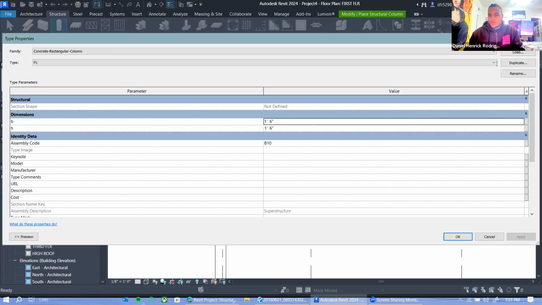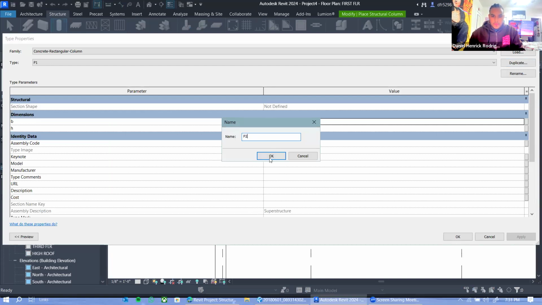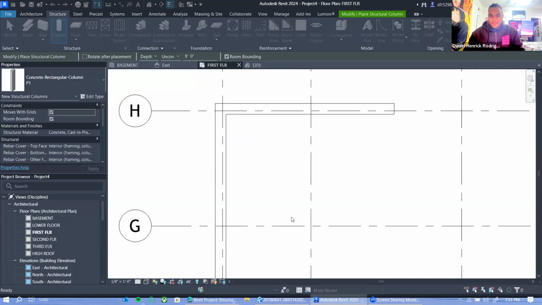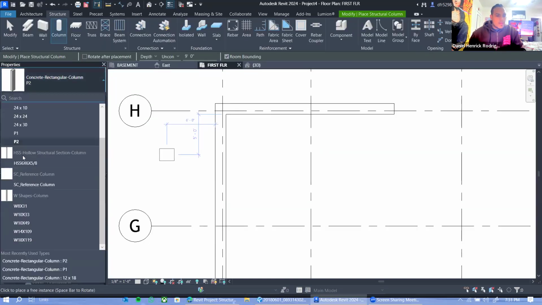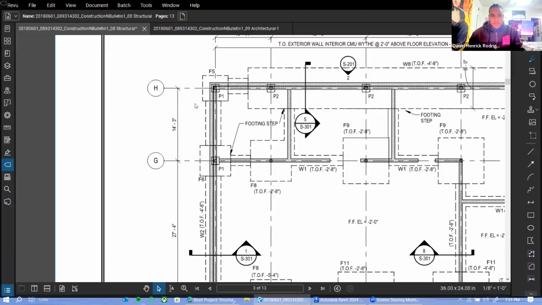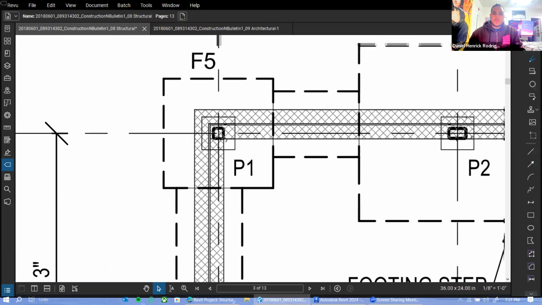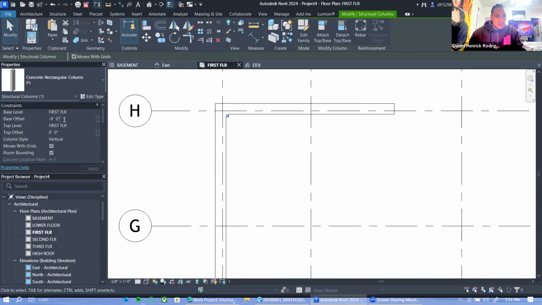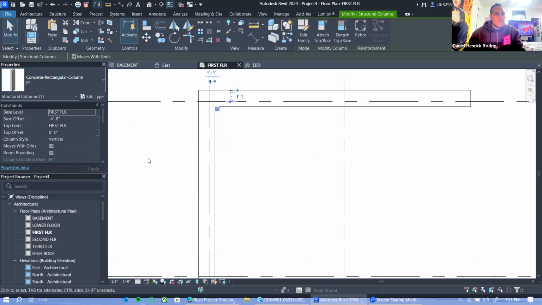And then I'm also going to duplicate it, and I'm going to make P2 right away because I already know that it is 1'-10" by 1'-6". Okay, now I'm going to take a P1. Where is it? I'm going to take a P1, and the P1 rests right on the grid. Take a peek from here. We zoom in. The P1 is right there, resting on the grid. So that's what this is right here. And right now it says -9, so we're going to change that to -4.8. So that's exactly where that is.